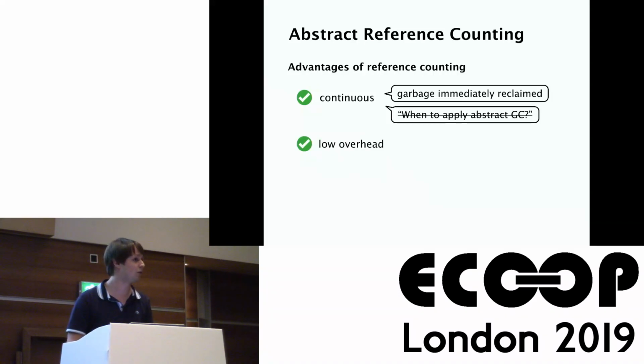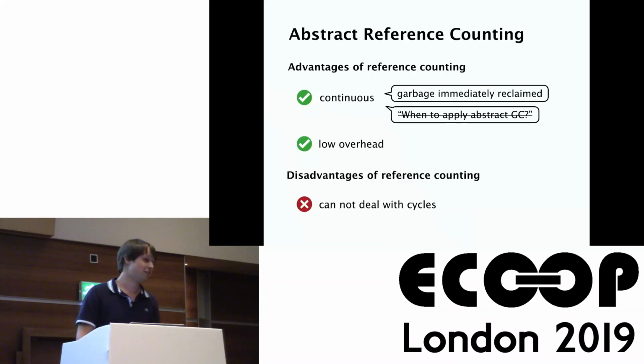Reference counting also has a relatively low overhead. Of course, there's certain overhead attached to storing and updating the reference counts. But generally speaking, in the context of an abstract interpreter, such kinds of overheads are not going to be all that outspoken. Of course, as you know, reference counting also has a few things going against it. Most notably, it's not able to deal with cycles, and therefore, at least the naive version of abstract reference counting cannot reclaim garbage cycles. And I'll come back to this later on, because it turns out that this is actually quite a major limitation when we apply reference counting to an abstract interpreter.